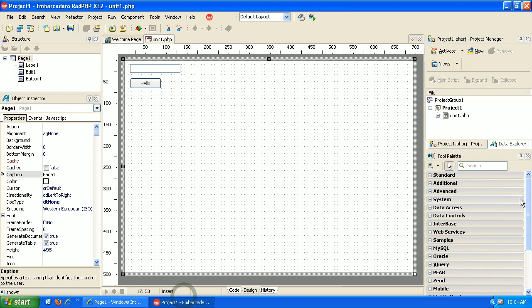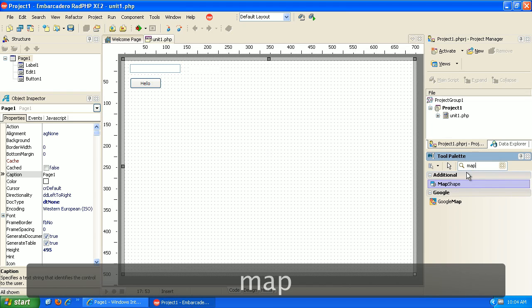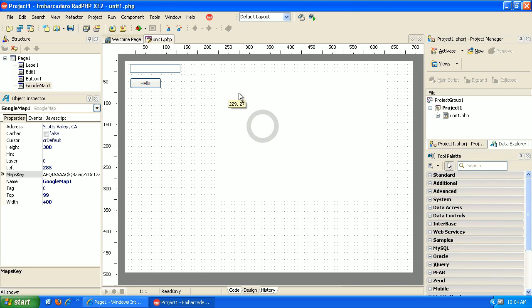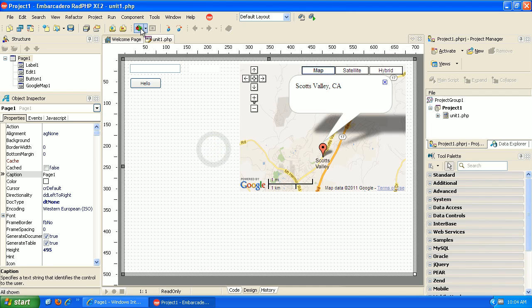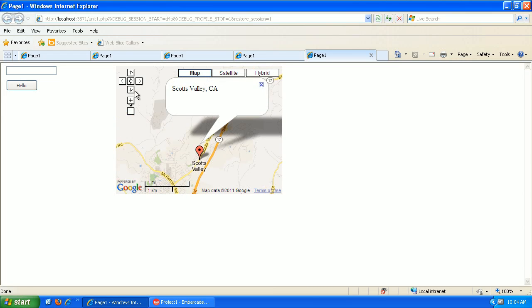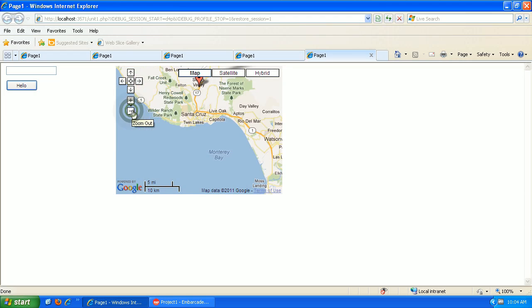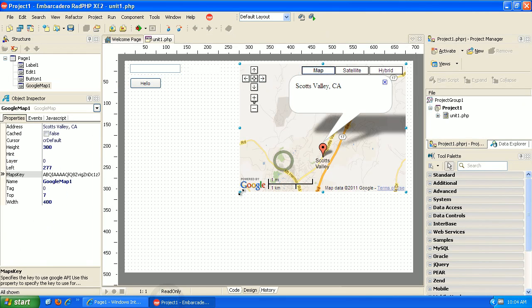And just to walk you through some of these other components, let's play around a little bit. So let's pull up this map. So we put this over here. And when we run this, it's actually already showing it. But we have a fully functional Google map. We control the size in our palette there. But we can control the map in here. So if we wanted to make this larger.